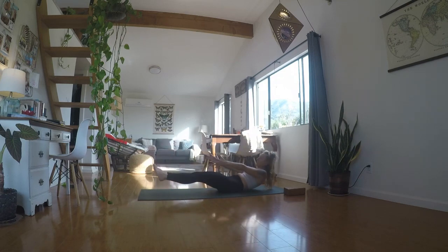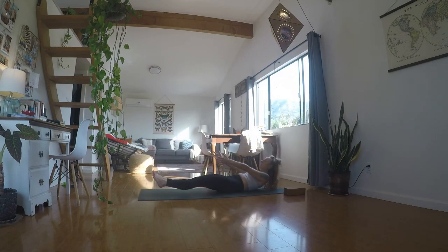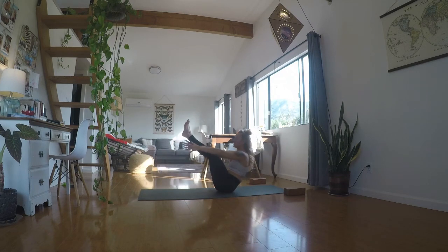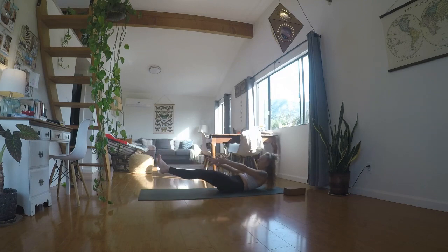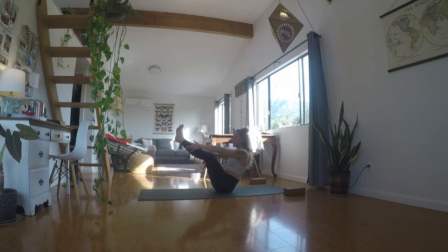Or let's play. Inhale, half boat, exhale, sit up. Inhale, down, exhale, lift. Inhale, down, keep that low back nice and flat, exhale, lift. Inhale, exhale. Inhale, belly and thigh. Inhale, exhale, sit up. Inhale, hold, hold, hold, hold, exhale, sit up.